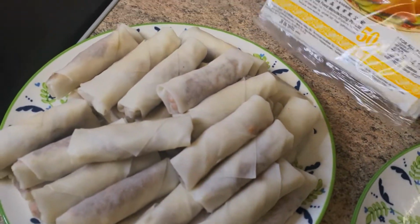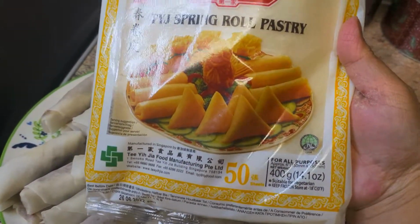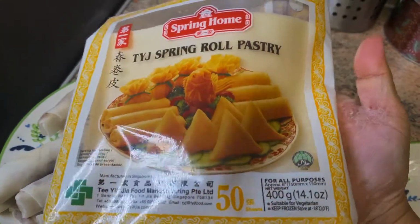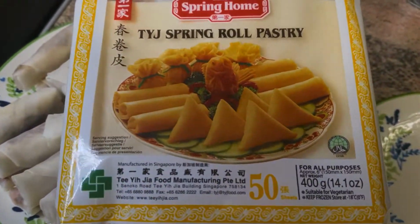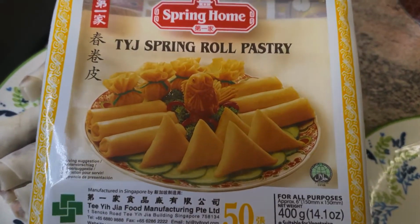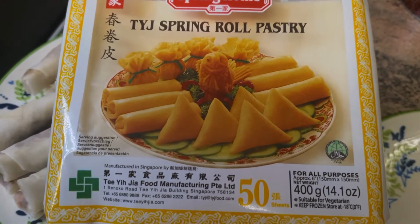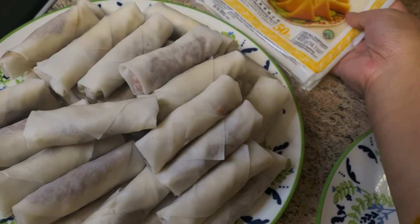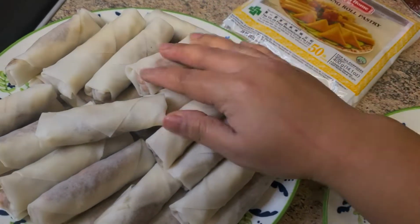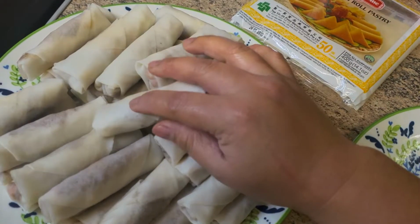And by the way, Emzies, just to let you know, this spring roll pastry, Emzies, you can have it in this size, which is smaller, which I like because it has 50 sheets. But also the other one's bigger than this. You can also make a bigger spring roll, so it's up to you. But I like the smaller one better. And so we're gonna start frying this, Emzies.